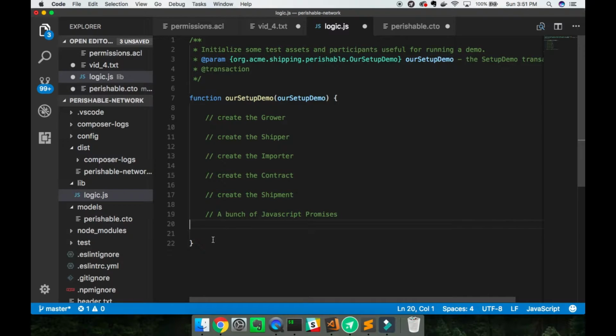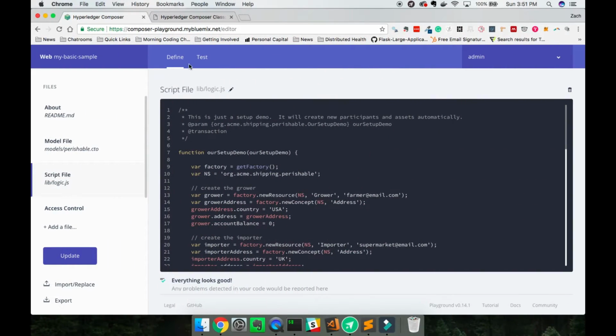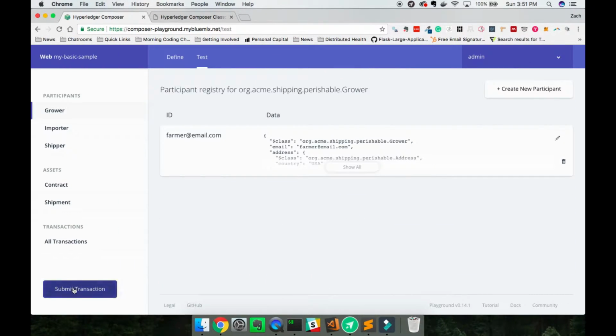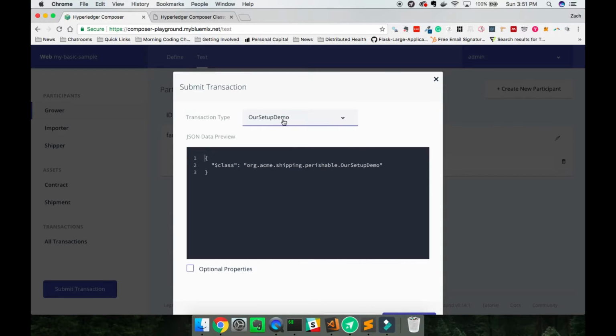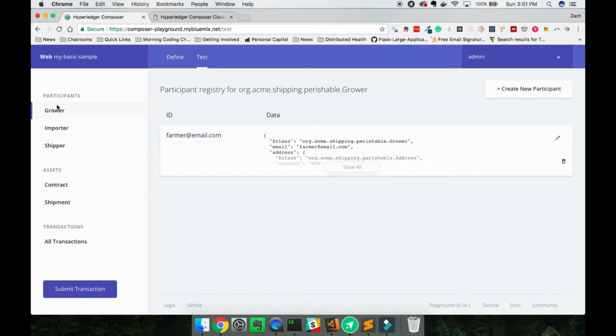In order to create all of the different participants and assets, as you recall, if we came over to the test tab and submitted our setup demo transaction, what it did was create a new instance of the grower, importer, shipper, a new contract, and a new shipment, as seen over here.